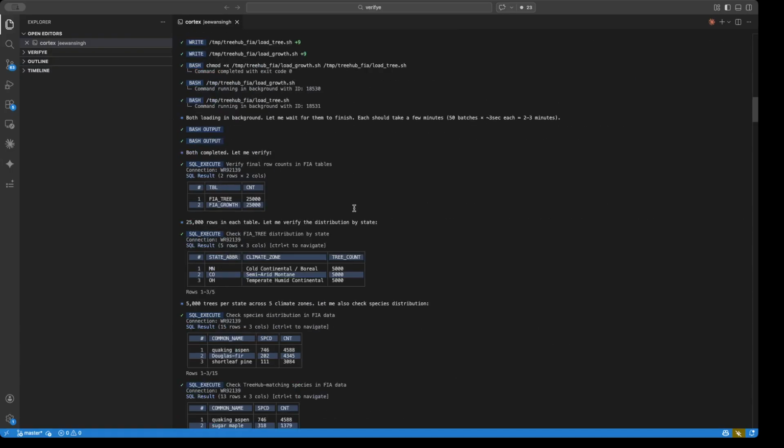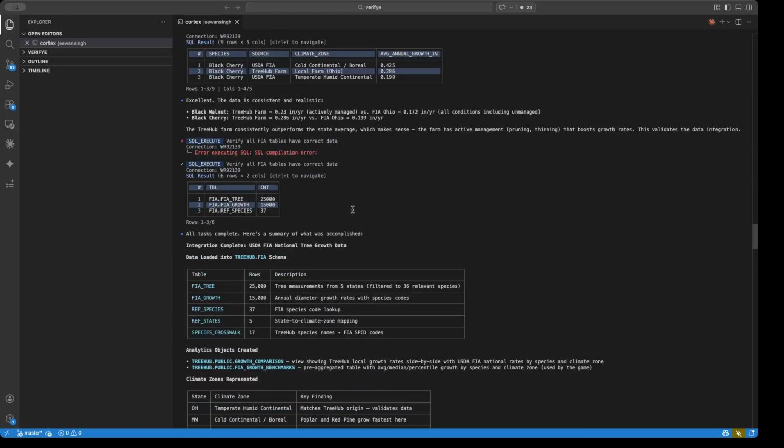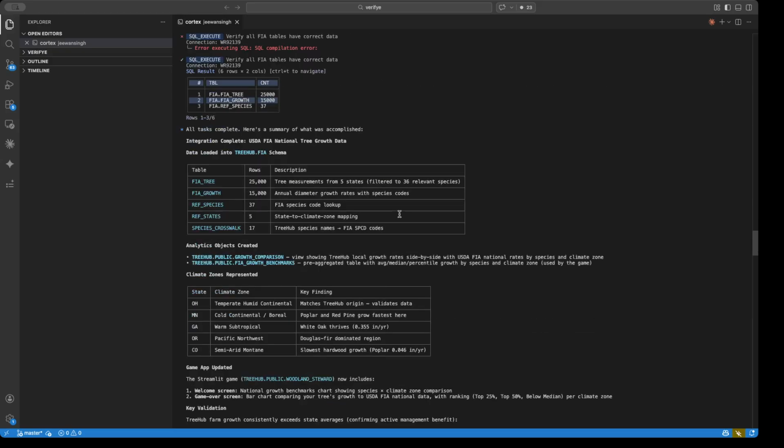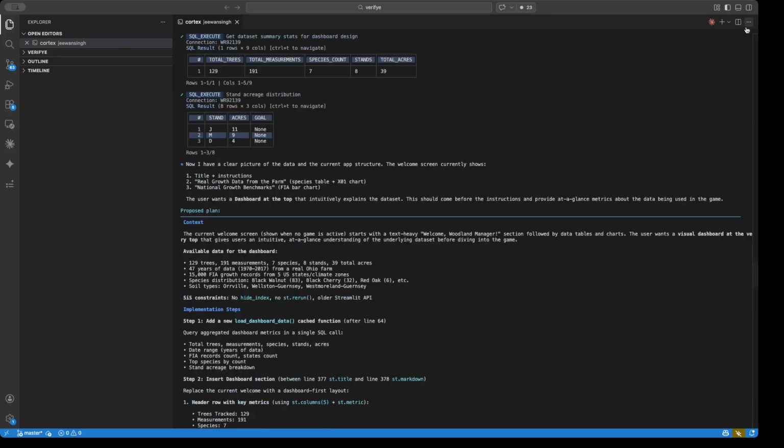I've been going through this for maybe five, six good hours though. Once it created the game, I asked it to download another similar dataset. Again, it went to the internet, searched for it, found this FIA dataset, downloaded it, tested it, and then I also asked it to create some analytics with it.